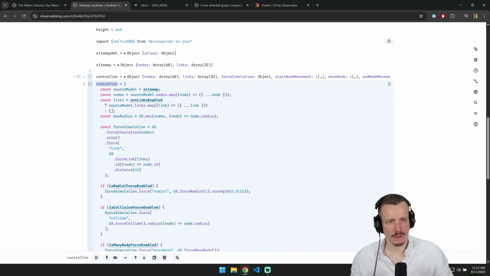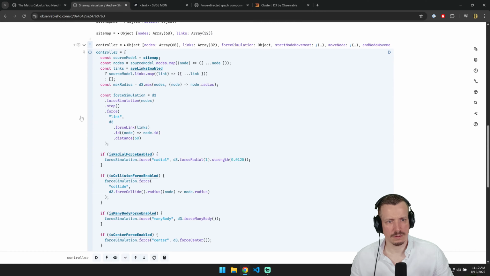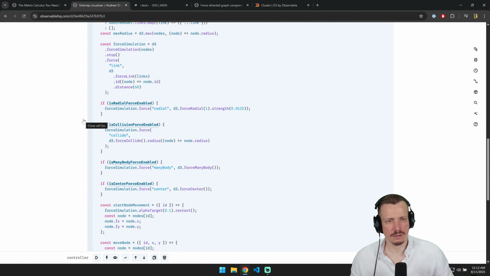It will take the nodes from there and the links. Okay, so are links enabled? Okay. Links enabled, radial force enabled.